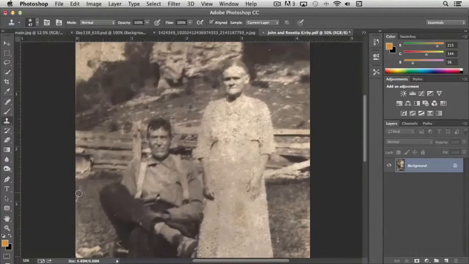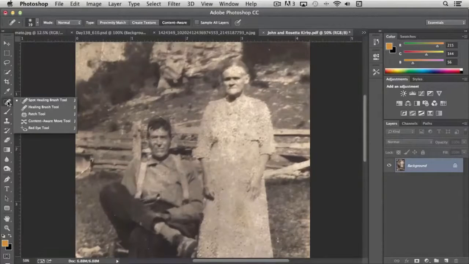And then like before, the crosshairs will show me where it's deriving its source from. So in some cases, if you're cloning a larger area, you may have to reset your point multiple times to fill in, and simply choose the Alt key and click, and that'll reset your source area. So again, another powerful resource for working in these tools.